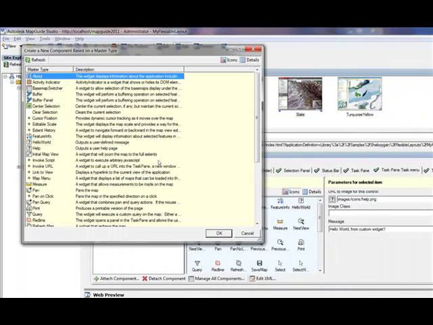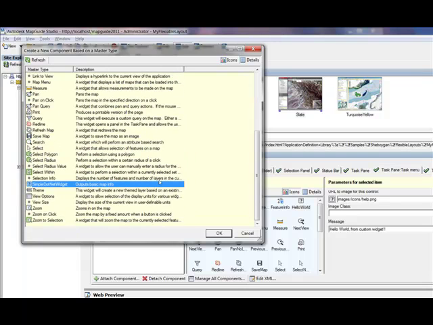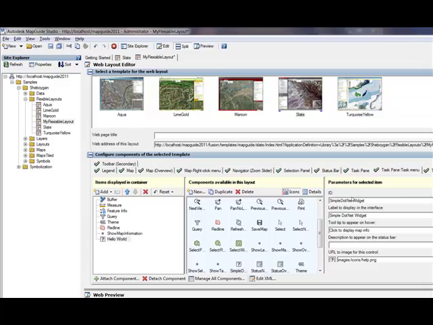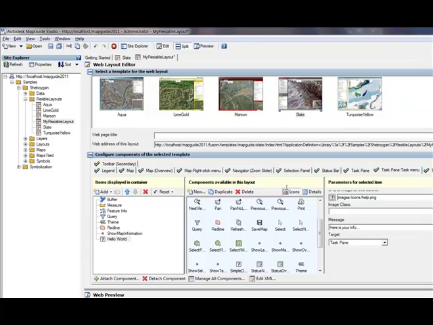Let's see this custom widget. In this widget, we have two parameters. One is message, another is target. This message will list all the feature information which is selected on the map. Edit.